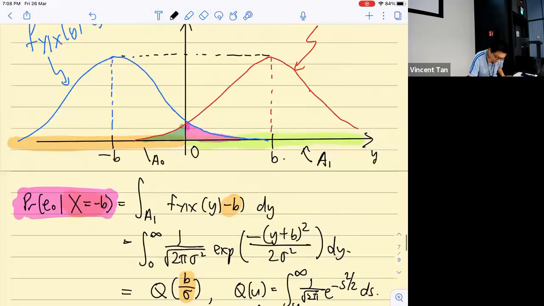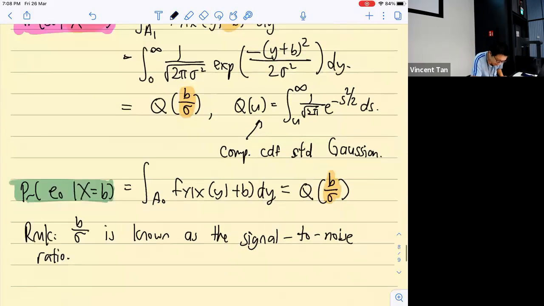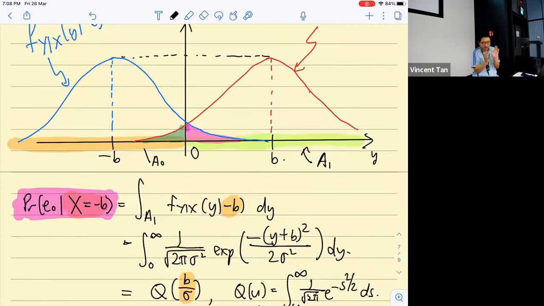Okay, so what is B? B is this point, right? B is like something like the power of the signal. The signal is put at B and minus B. So as you can imagine, if I ramp up the signal power, this goes to this side and this goes to this side, and the amount of overlap here gets reduced, right? So if I increase the signal power, the signal to noise ratio is called SNR in electrical engineering. Okay, SNR, if I ramp up the B, then these two curves get pushed further apart and the amount of confusion in the middle gets minimized. All right, so I increase the signal power by increasing B.